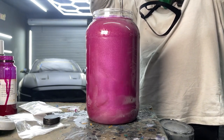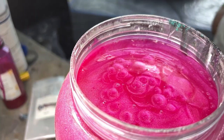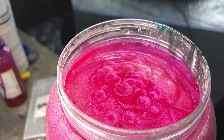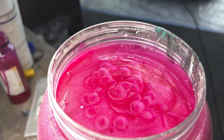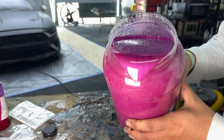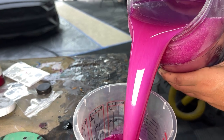So in this one, I was just messing around one day with some of the colors and I mixed Pluto Megashift and a little bit of violet booster together. Came out with a really beautiful color. A customer reached out and was like, hey man, I gotta have that on my car. So, yeah.